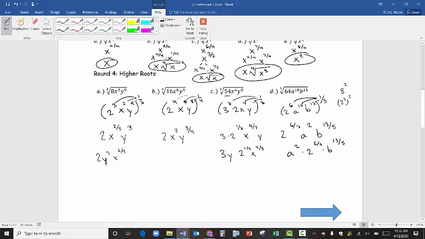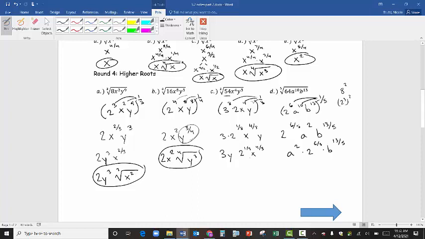So if you take a look at the first example, check your exponents. Obviously, all the exponents are integers or proper fractions, so we can go ahead and convert this back into radical form. So we're going to have the cubed root of x squared. And that is completely simplified. Same thing with b. 3/4 is a proper fraction. So we'll go ahead and write 2x squared, and we'll convert this into radical form. So we have the quartic root of y cubed.